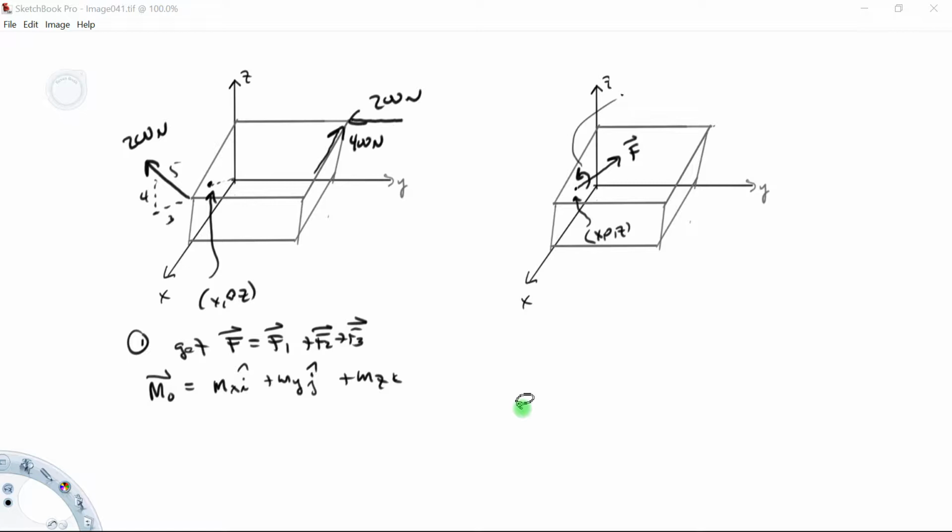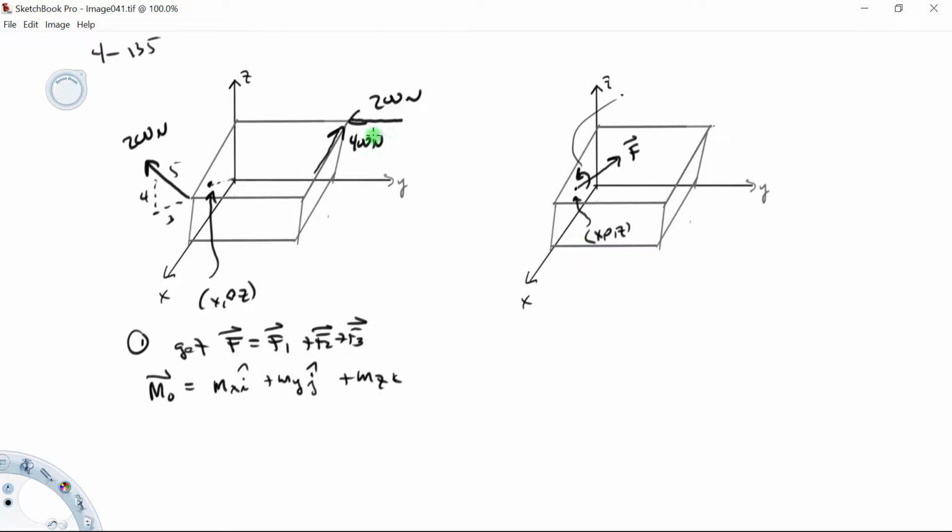I'm making a video here to help out with number 135 here in Chapter 4 in the Hibbler text. So Chapter 4, number 135. I've done kind of a sketch here of the problem, and you can see that problem in the textbook here. And the idea of the problem is this. The idea is that we're going to try to replace this force system with an equivalent force and moment vector or a couple moment to go with it.